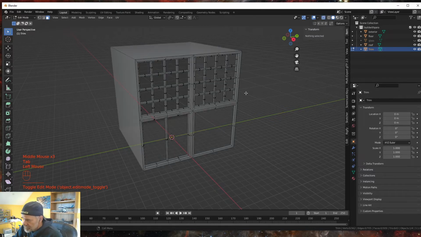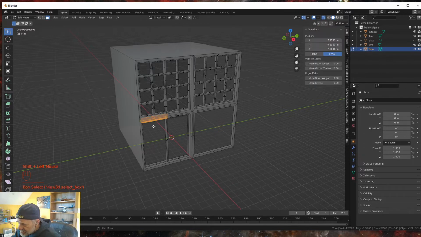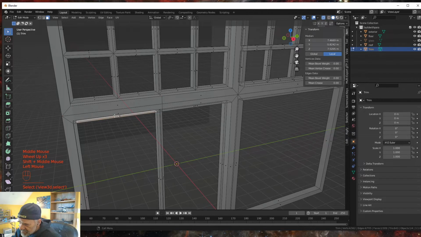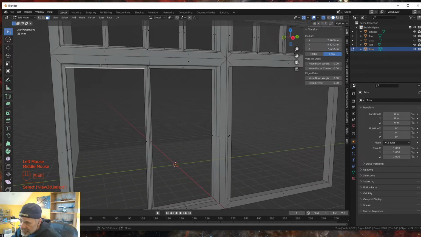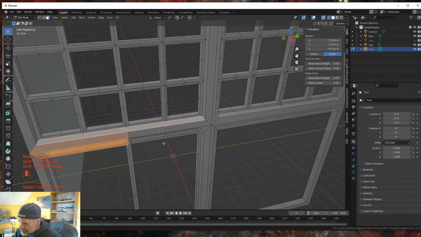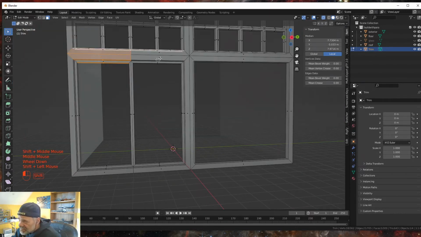I'm going to turn on ghost, and we're going to try to select just the faces that belong to the main trim, like that. So we want that. All right, so let me get these selected.